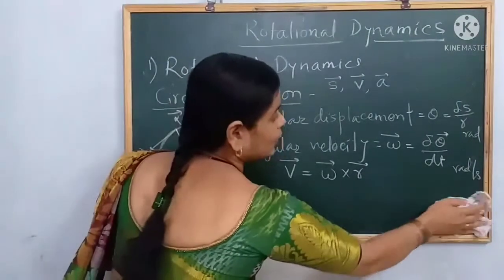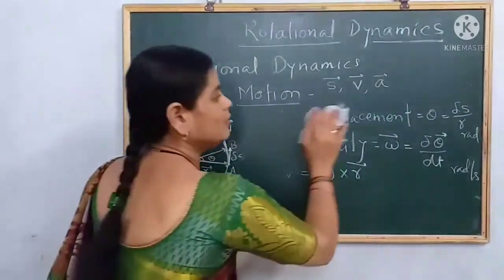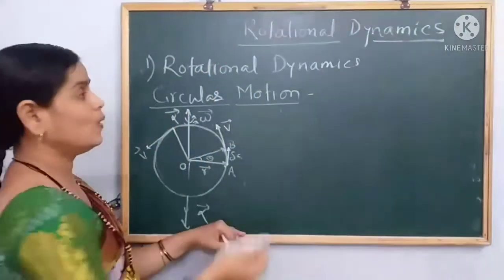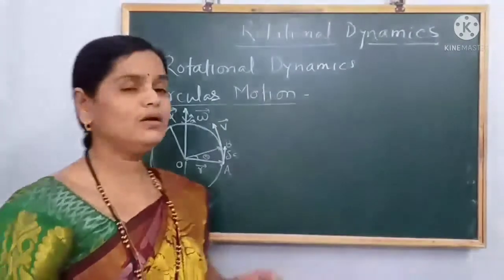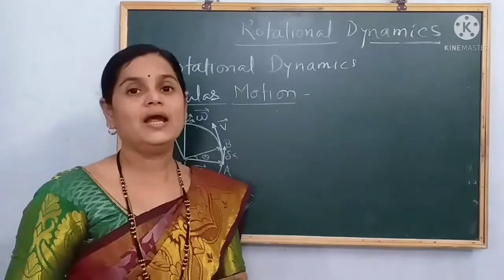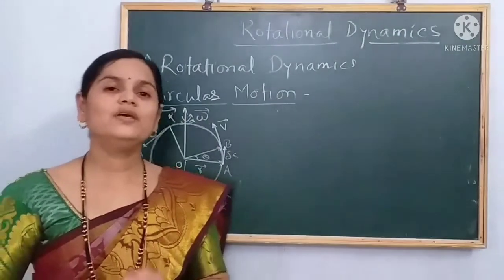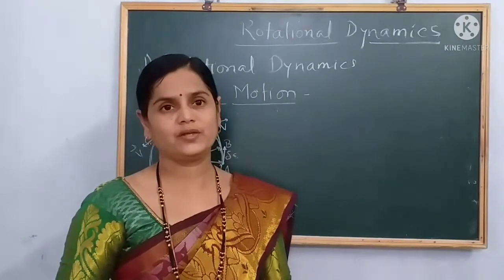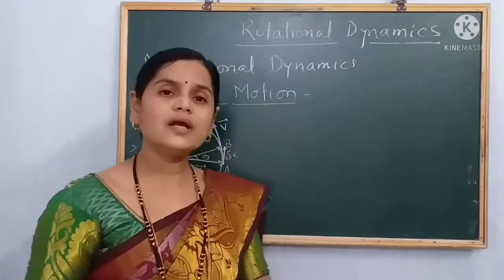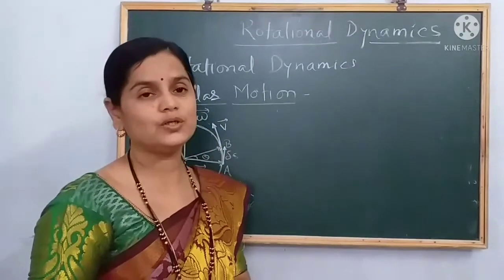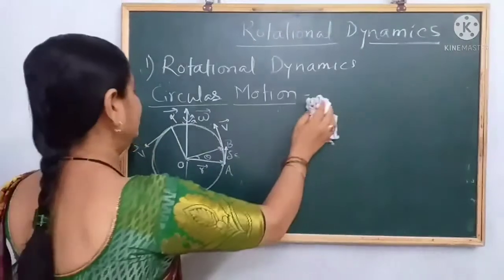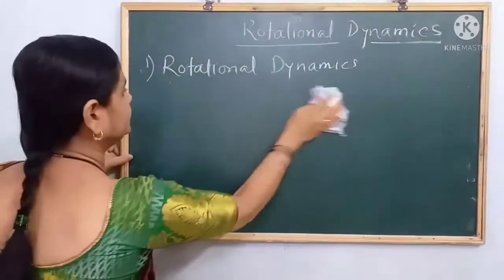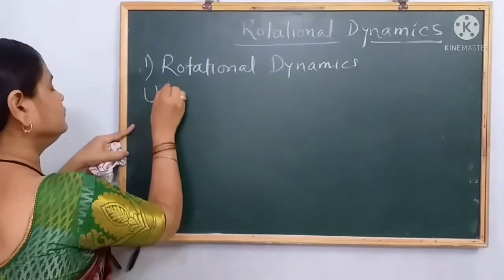Now furthermore, this circular motion may be a uniform circular motion or it may be a non-uniform circular motion, and accordingly we can have the characteristics of this circular motion. What is about the characteristics? To study about the characteristics of circular motion, first of all we will see here what is a uniform circular motion, UCM.